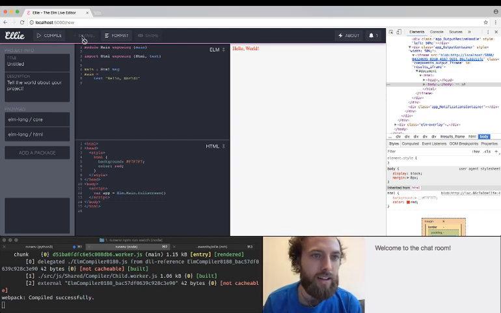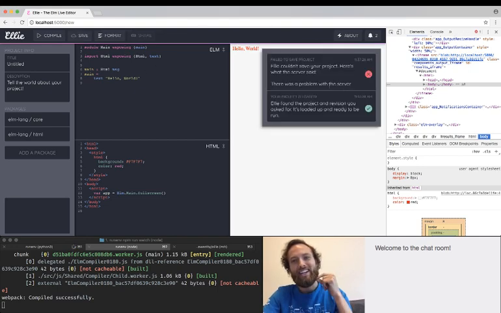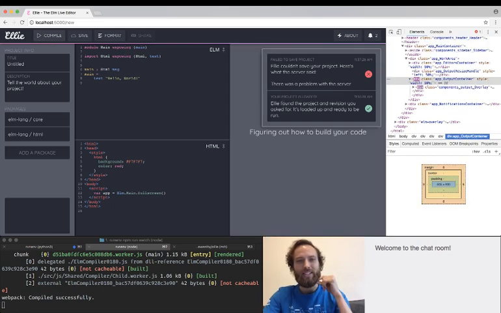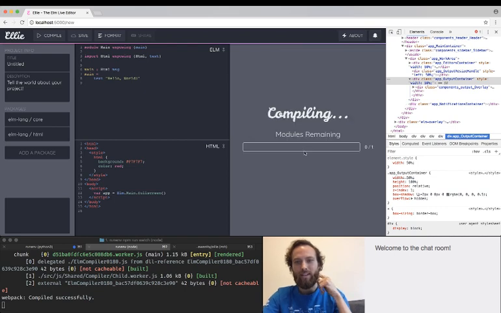Cool. Yeah. So there's two things to move on to from this. One is that I think this is going to fail. So it'd be cool to make sure that saving actually works. And the other thing is that compiling gives you all this cool UI that shows what it's doing.